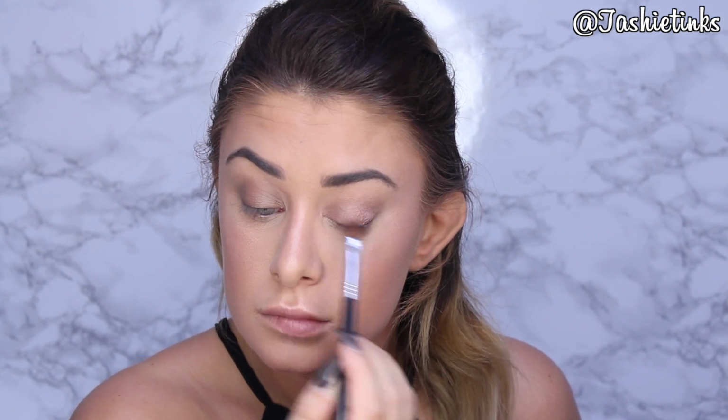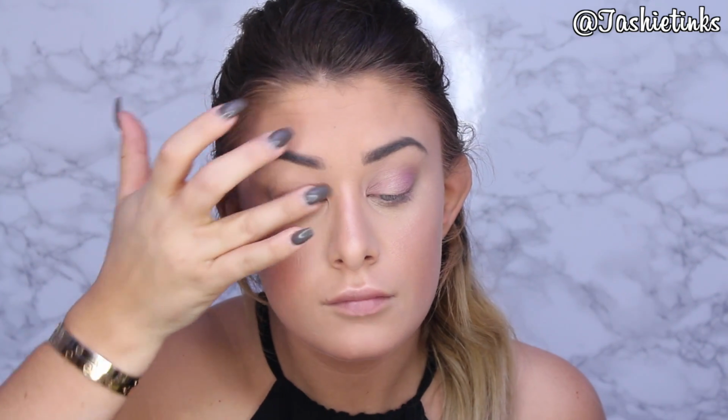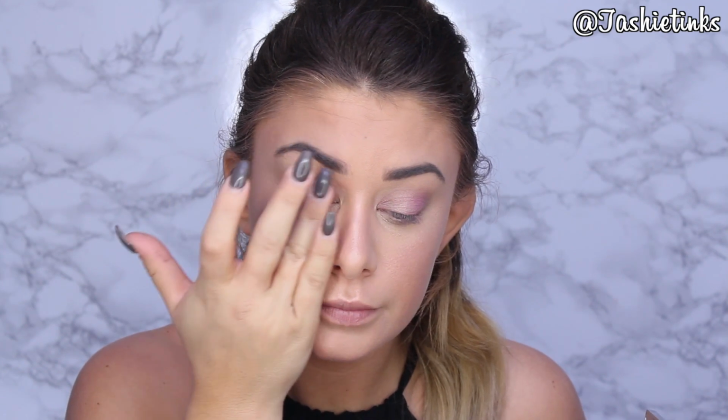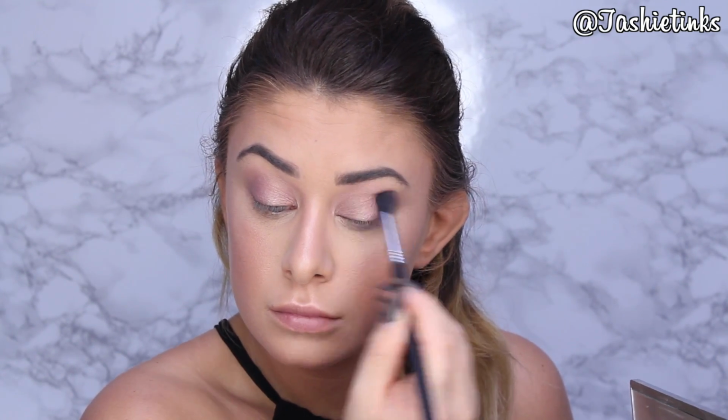But I started off with the brush, then I realised it actually worked much better with my finger. So then I just go in with my ring finger and just apply that all over the lid. And then I will be taking a Sigma fluffy brush just to buff out the edges and make sure there's no harsh lines. And I do take this all the way through the crease, which I would never usually do with a shimmery colour, but this is exactly what she had. So just buffing out the edges.